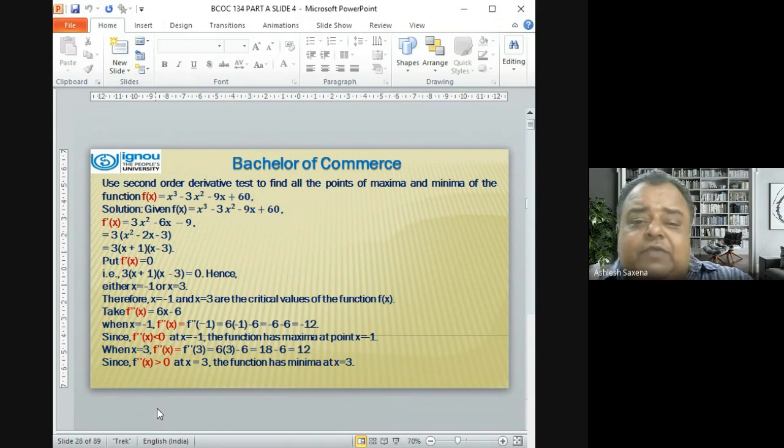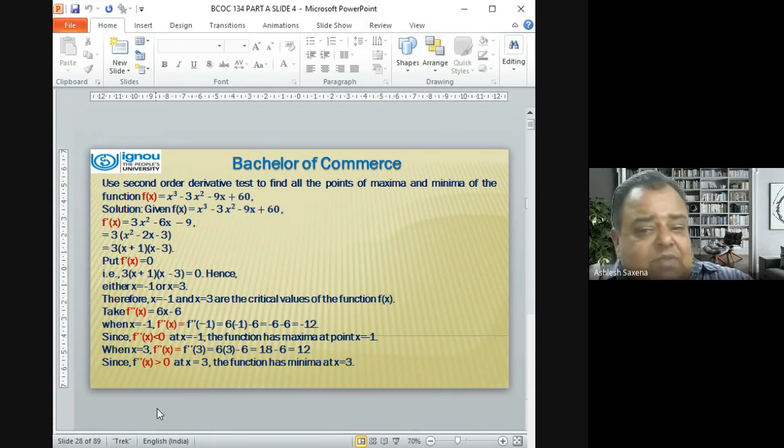The problem is in front of you. f(x) is equal to x cube minus 3x squared minus 9x plus 6. How to calculate its derivative? It is of the standard form x raised to the power n, and its derivative is n x raised to the power n minus 1. Here you have x cube. So 3 will come in front of it, 3x, and the power will be reduced by 1. So 3 minus 1 is 2. So it will be 3x squared.